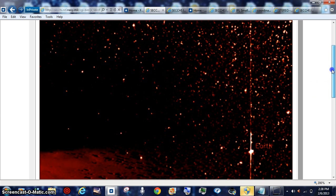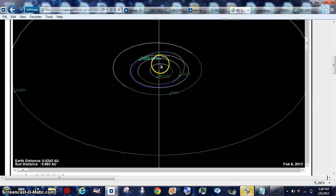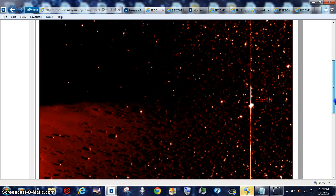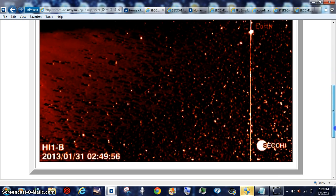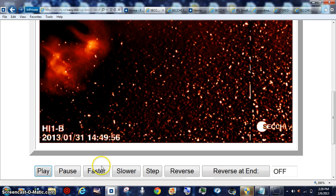They have it so dark that, as you'll see, I'll play it at whatever speed they have it set up at, and I can even speed it up a little bit. There was a huge CME up here, and then I could end up seeing Jupiter up here. And as you know, with me showing you JPL, that is where Jupiter's at, pretty much. We're on the 6th here, but even if I just back it up a couple days, you're going to see that they were able to catch Jupiter in there on the 31st. Okay, I'm not going to play around. You can go to JPL and play with it, and you'll see it yourself, because I can't change JPL, you see? But they can change the coloring by sitting there and playing with it, and then I'll try to speed this up a little bit.